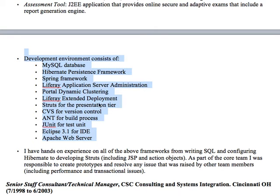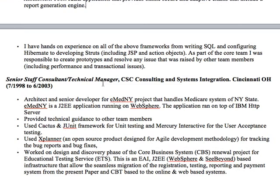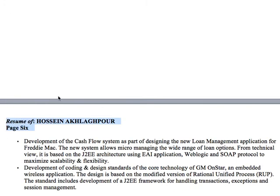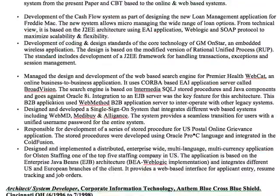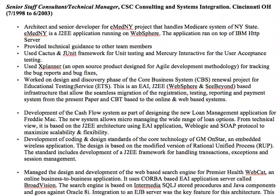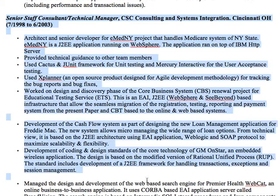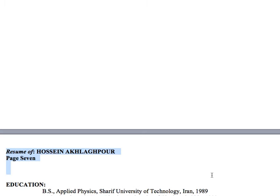You're going to see a pattern here after I do a few of these. This is not bad stuff, but it's long and it's taking up too much space. Here we have his wasted space again — these are just basic things. So if I really need to get extreme, there are a couple of things I'm going to do. I know what CSC is — great company — but it's too old, from '98. In general, I like to cut anything that is older than 2000. He's there for five years, but I'm going to cut it because it's taking up too much space. And all the way down to here — I'm going to cut it.